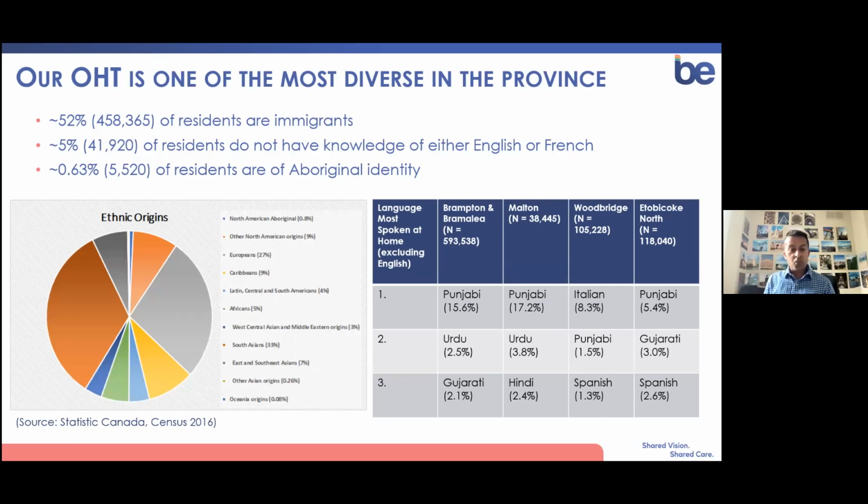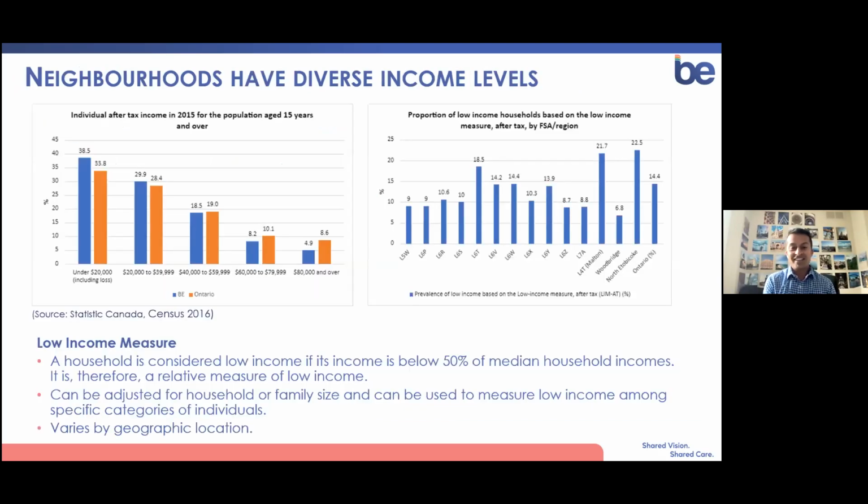OHT. And I want to point out, when I speak about the diversity of our OHT, if we look at data from StatsCan, you can see the ethnic diversity that is represented in our community. And so, as leaders and organizations and providers, we work with people who represent all of these ethnic origins. And the graph on the right identifies the languages that are prominent across our 4 key neighborhoods as well. And then the next slide, I also want to share a little bit of, oh, sorry, Leslie, can I get the next slide? Thank you.